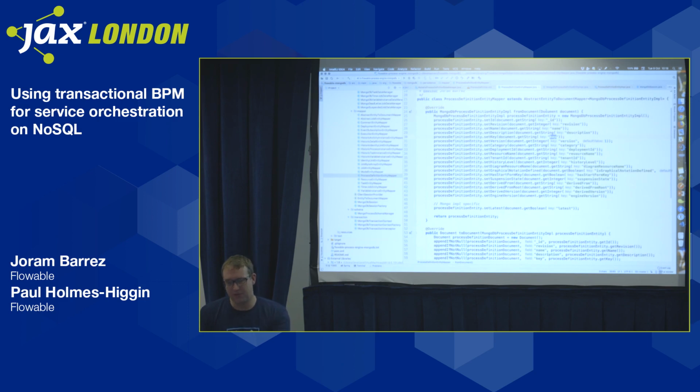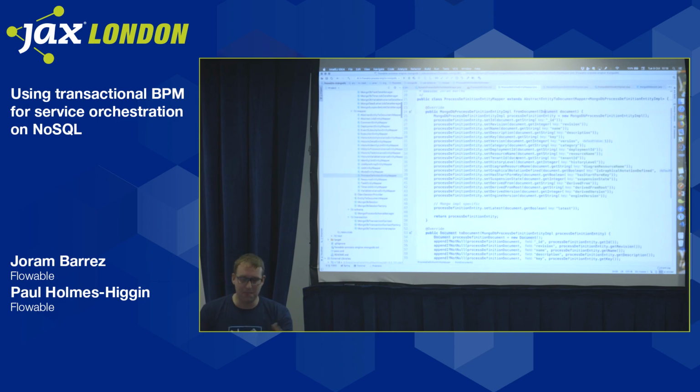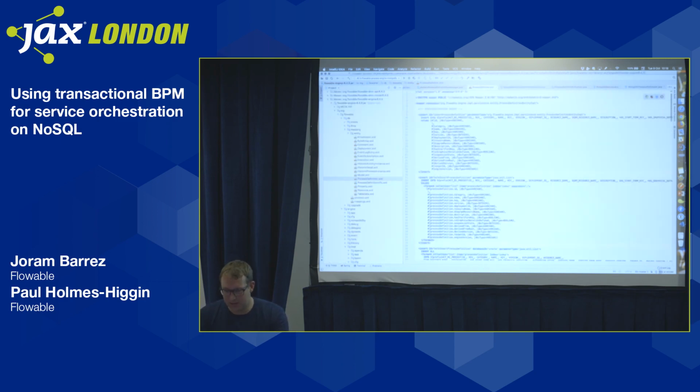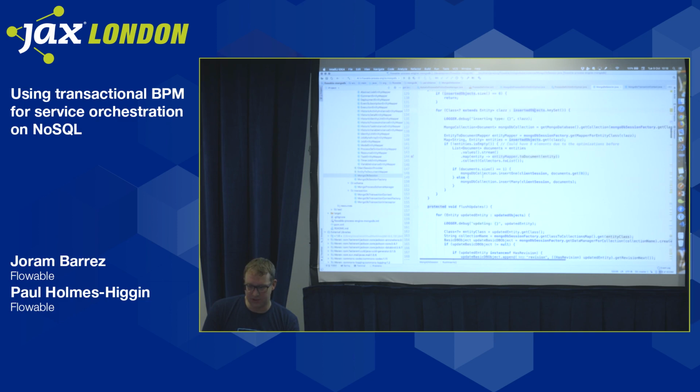This is a JSON document from MongoDB itself, right? So this is simply from MongoDB. And what you do is we map in and out. That's it. So that's what's happening when we were having this discussion about the inserts. We just loop through them. We just go to the collection, we stream it, and we map them to the entity, to the document, and then we simply insert it, right? We insert it in the collection.